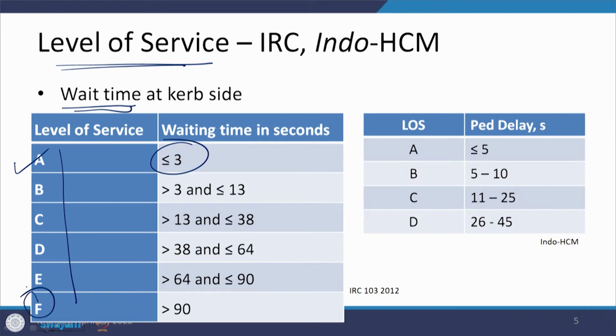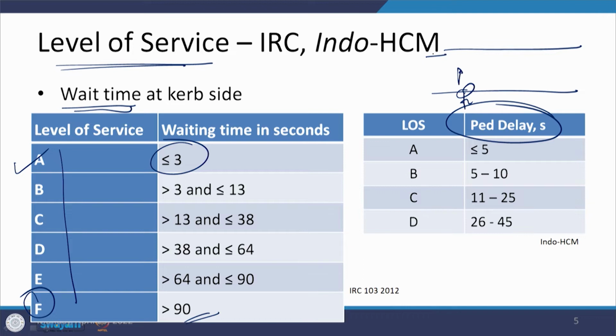Whereas, if you are talking about the worst condition, it says that you are there for 90 seconds or more than 90 seconds. So, that is a difference which is going to be there. Now, this is being talked in terms of a pedestrian delay also. When we say pedestrian delay and you are having a facility, you are here to cross it and there is traffic continuously moving on this particular road, and you are trying to cross at this location, and there is no discipline being available, means people are not stopping their vehicles for a person to cross.